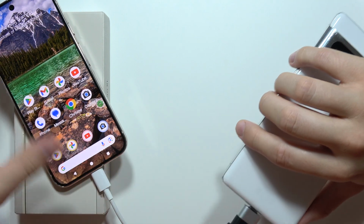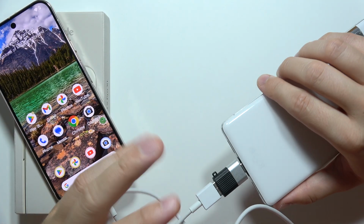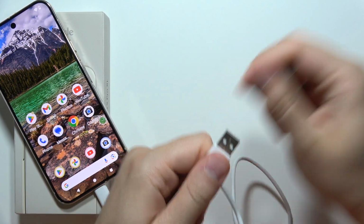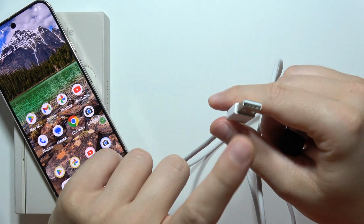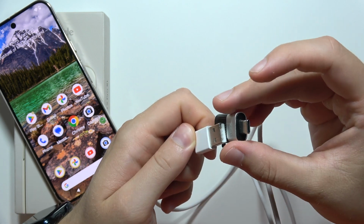And now as you can see, you've got this charging information. So yes, you can charge your Pixel 9 Pro XL by using a second phone. And you don't even have to use an original cable that comes in the box. As you can see here, I have the old cable with the USB end, and I'm just using this adapter from the USB-A to the USB-C.